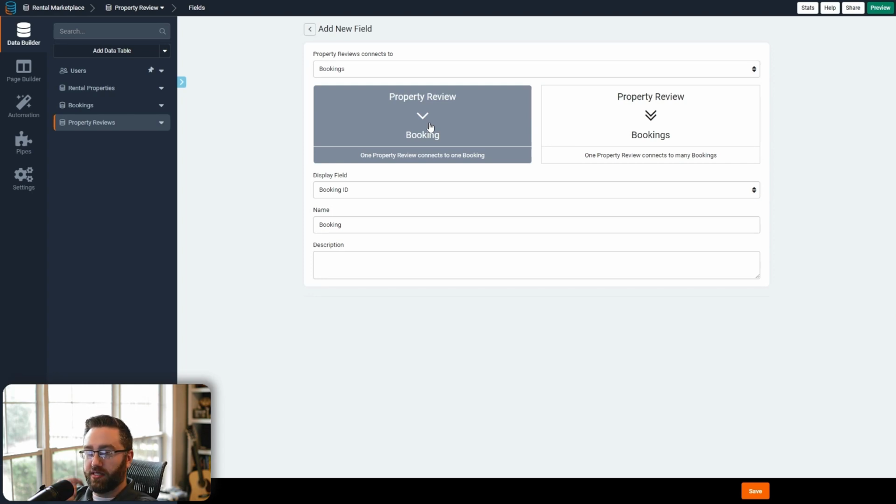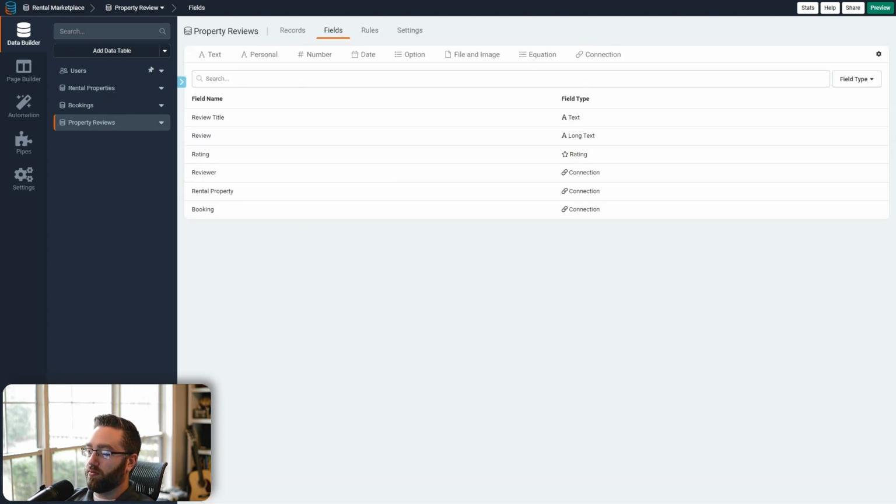So it's just an extra piece of information that we can use when we are building out our pages, so that we know what this review is essentially connected to: the booking, the rental property, and the user, so that we can add a review from any location, whether we're looking at a rental property detail page, a booking detail page, it doesn't matter. So we can do booking connection there, and we're good to go on that.